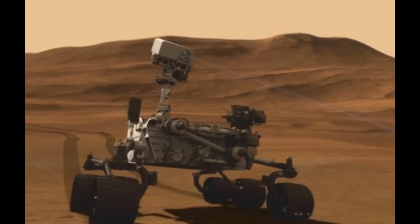It will power the Curiosity vehicle, which is about the size of a Volkswagen Bug, or a Mini Cooper, I've heard it compared to as well, to drive around the surface of Mars, take samples, and actually do sample analysis in real time in that process. The power source is about 100 watts of electric power and uses plutonium-238 as the power source.